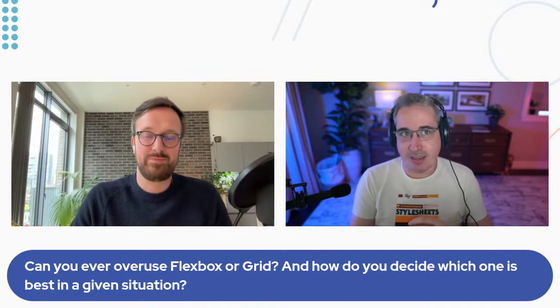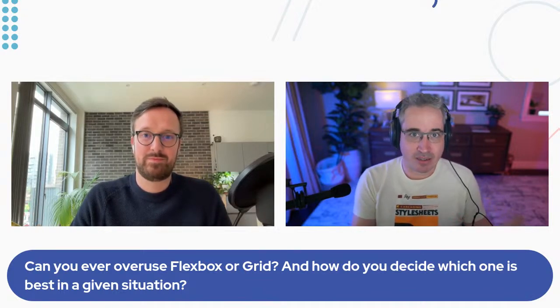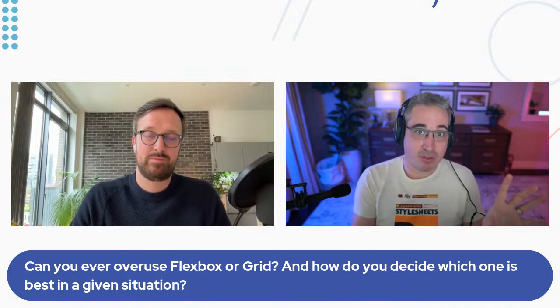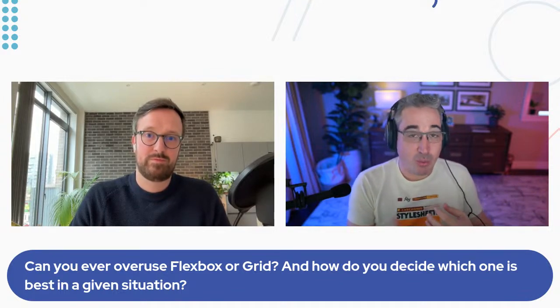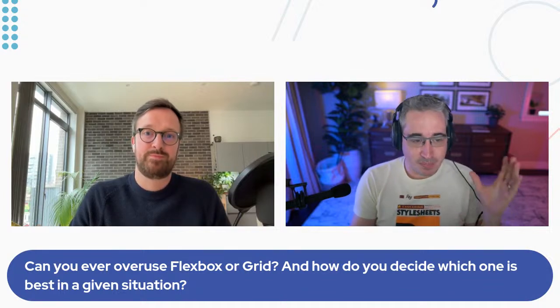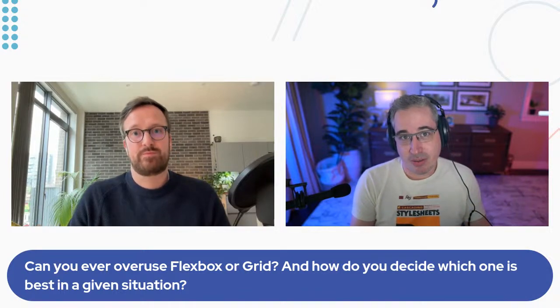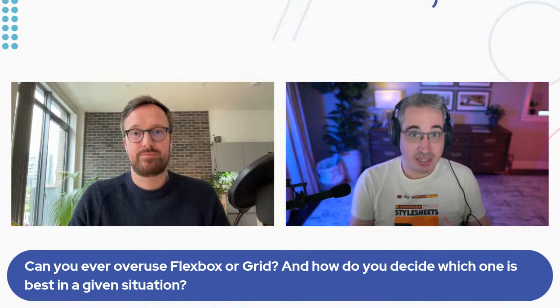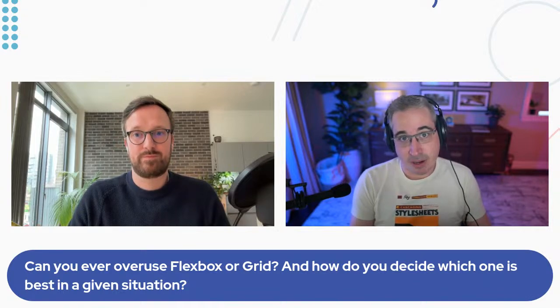The main way I decide is that Flexbox is more inside out, where Grid is outside in. Or the way I usually say it is, what do you want to have control of the layout? Do you want the parent to have the control on the layout? Then use Grid. If you want the children to influence the layout, then use Flexbox.